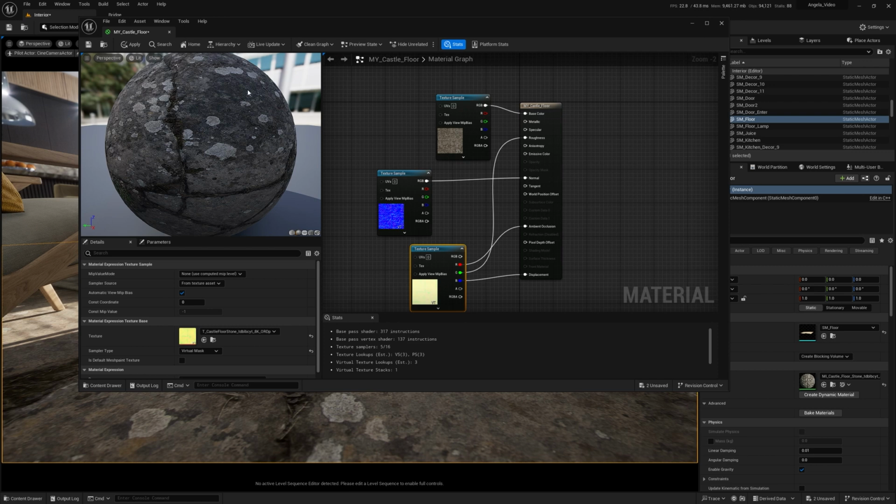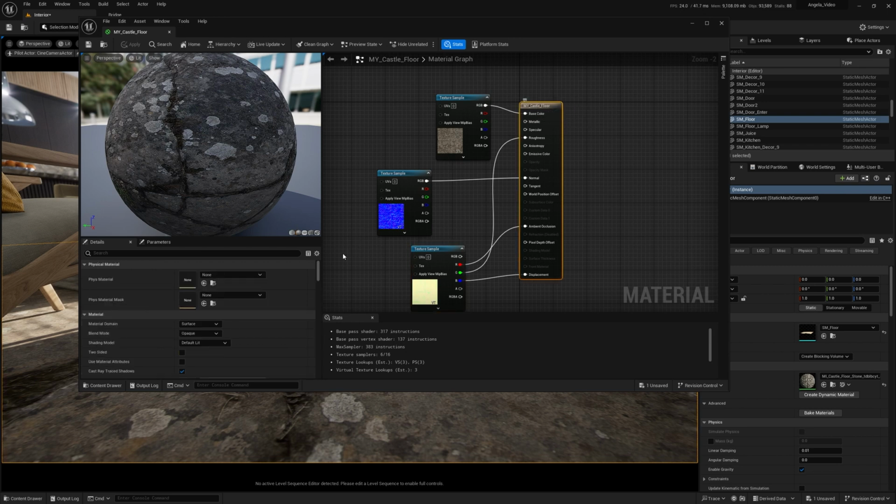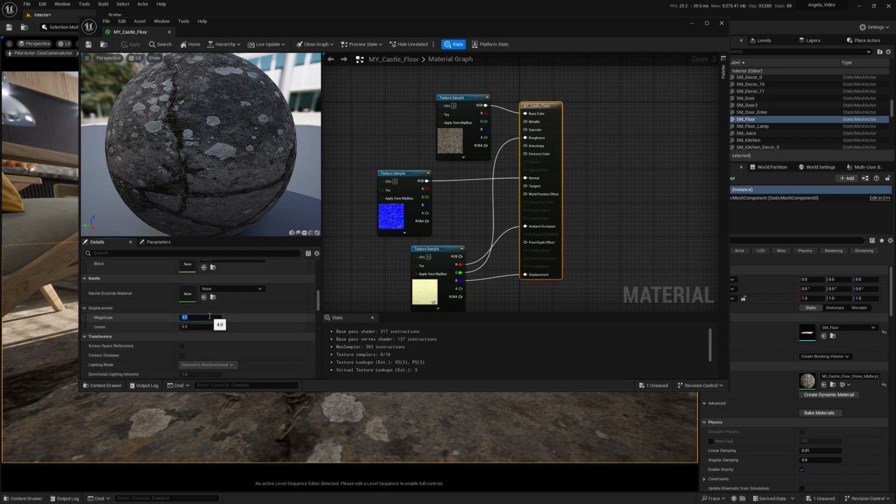Now you're not going to see anything change here because this is using the default mesh in Unreal Engine. It doesn't have Nanite enabled, I don't believe, so you don't see anything changed here. But what we're going to want to do is click on the main node, go down to displacement magnitude. I've found for this material 24 to be the one that I think looks the best.